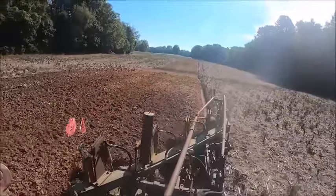But I ended up doing kind of what I said. I plowed the long rows into a back furrow, and that got me to, where's the first one where I came back from the front? That got me to this furrow right here. And then I had to drive over some ground here to finish up this little sliver. And then I plowed the front to a dead furrow, plowed these short rows into a dead furrow.